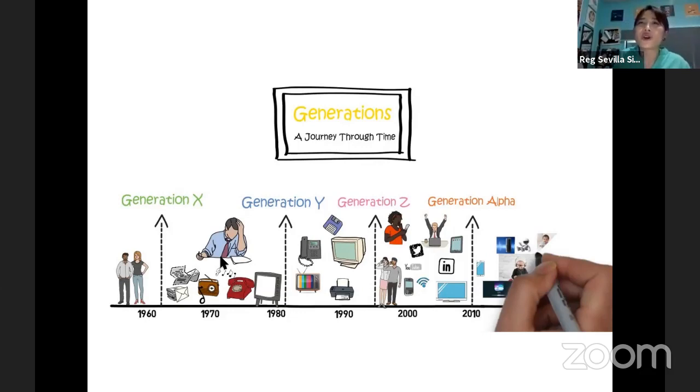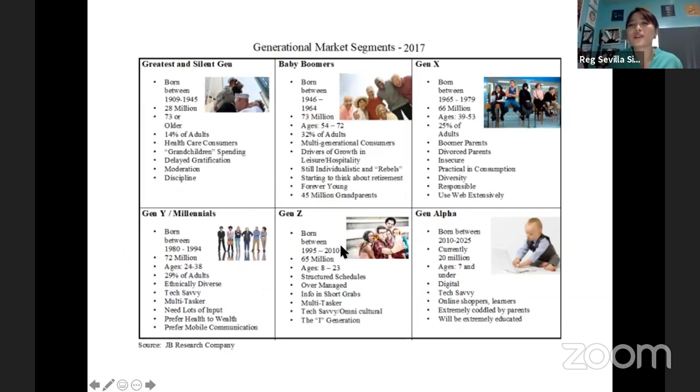What is their level of competency when it comes to technology? Because if you think about it, there are some technical skills that before, you had to go through college to know. Like if you wanted a video edited, you would go and pay for someone to edit it. Now it can be done in the comfort of your home. Before, you had to hire a professional to do it. Now even your students can do it on their phones or on their computers. So those are the things that shift not just learning and teaching, but also assessment: how do we conduct our assessment, and what activities do we give our students.